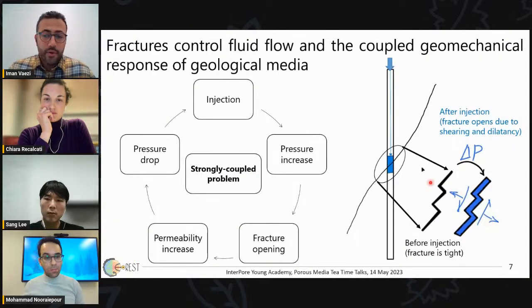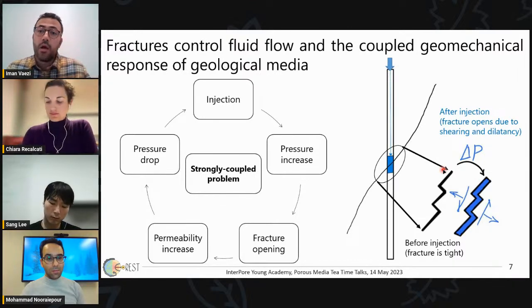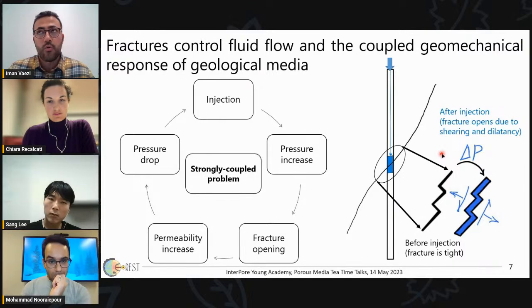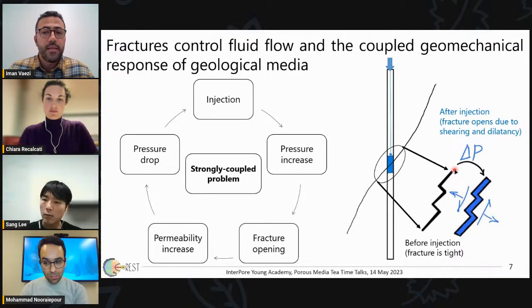To enhance permeability, injection-induced shear slip and dilation of a pre-existing fracture is one of the most promising approaches for extracting geothermal energy from hot, ultra-low permeability rock at depth. It is referred to as shear stimulation or hydroshearing in EGS. This fracture self-propping by asperities is considered an effective means of permanent permeability enhancement.